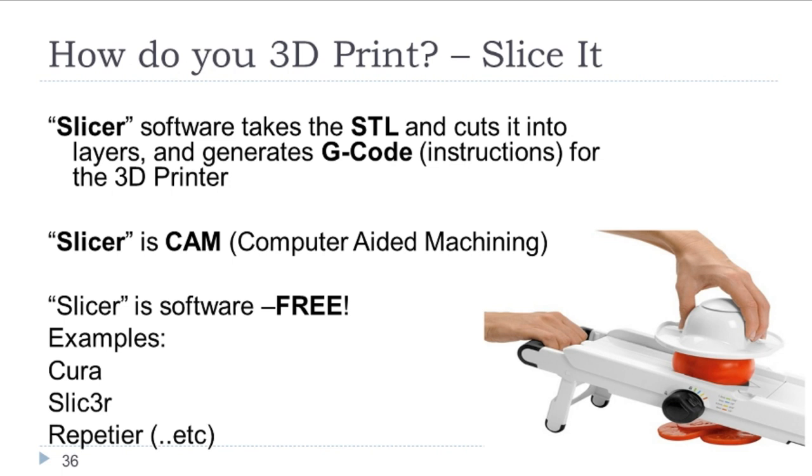That slicer software takes that STL and cuts it into layers and generates G-code. G-code is the instructions for the 3D printer. The slicer is CAM. It's computer-aided machining. The software is free. There's plenty of examples: Cura, Slic3r, Repetier. There's a ton more. Just like that vegetable slicer, that's what it's doing, but in a virtual sense. So how do you do this?